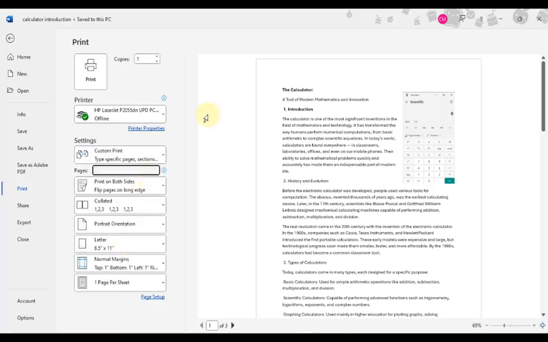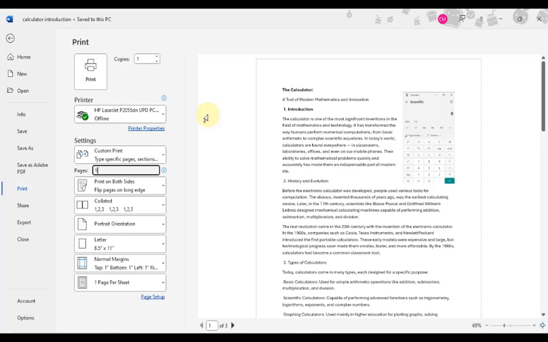For example, let's suppose I want to print only pages 1 to 2, or 1 to 3, or however many pages you want. So you can give a range of pages, 1 dash 2, or 1 dash, for example, 15, however many pages you want to print.